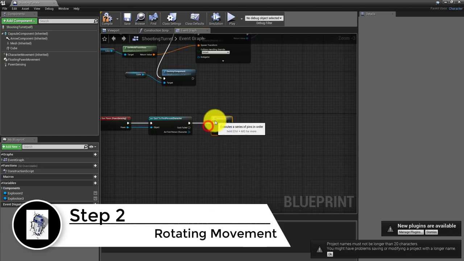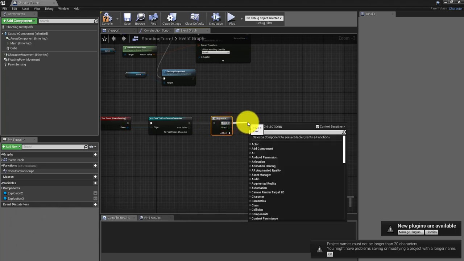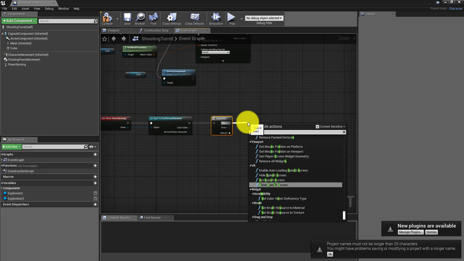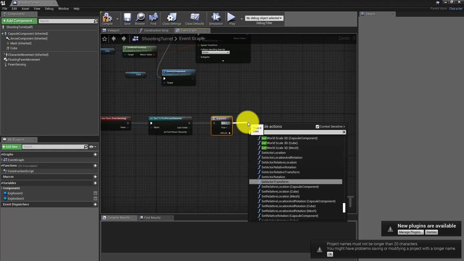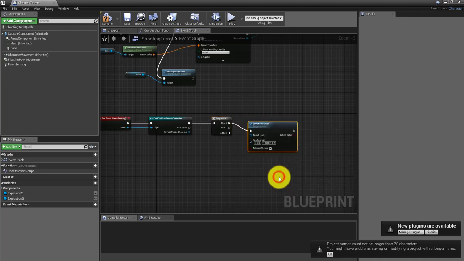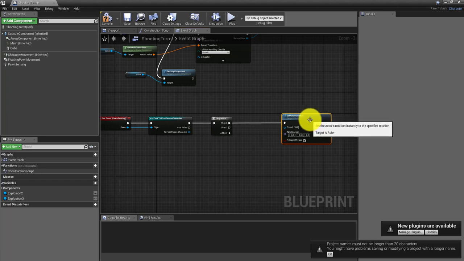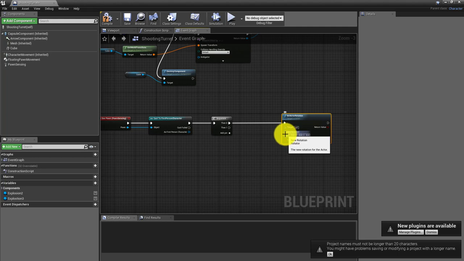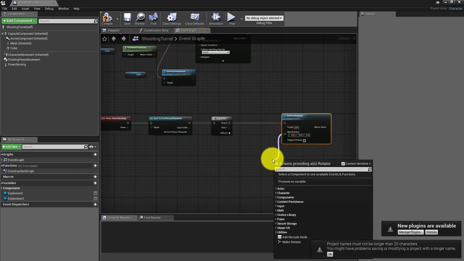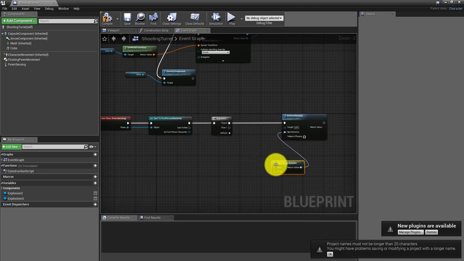All right, once we've got the sequence there, the first node off the sequence is going to be set actor rotation. There it is. This is going to allow the pawn to turn. What we need to do is find look at rotation. So for new rotation, we're going to type in find look at rotation, and that's going to cause our character to look at something else to get its rotation cues from.